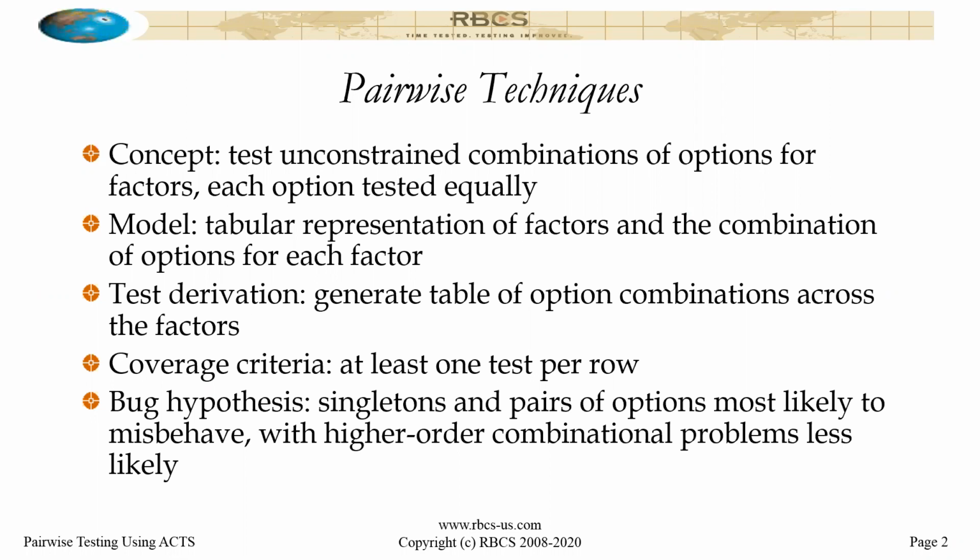And then a smaller but still sizable percentage of problems can occur when a factor can take on an option and another factor can take on an option, but if those two factors take on the exact wrong options, these two options for these two different factors that don't like each other, that will cause problems. So those are pairs of options, and the triples, quadruples, quintuples, and so forth tend to not be as big a cause of problems.